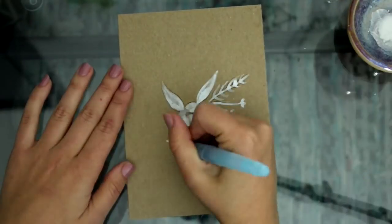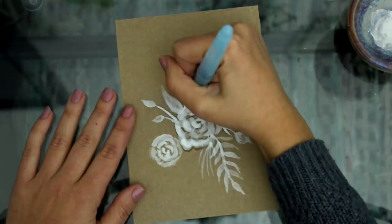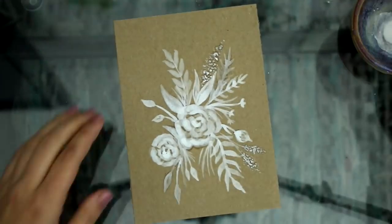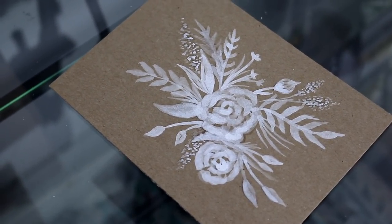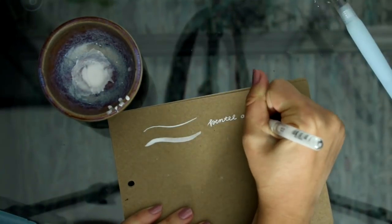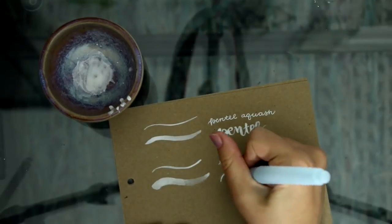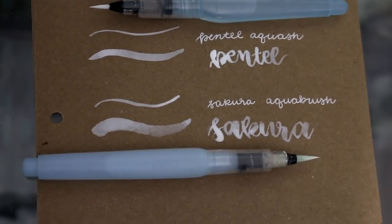And yeah, so I'm just doing this floral design. I've been doing a ton of these lately and they're super fun to paint. This pen makes it super easy to do really thin and really thick lines with the paint. It makes painting a lot easier and I don't have to use a ton of different sized brushes to achieve the lines that I want. I'll actually be coming back to this painting and adding some more details with a white pen, but I'll do that later. So now I'm just going to show you guys the thinnest line and the thickest line I can get with both the Pentouch and Sakura pens. I'm actually really impressed as to how thin of a line I can get with the Pentouch Aquabrush, and so just because of that, I would probably use the Pentouch one a lot more.